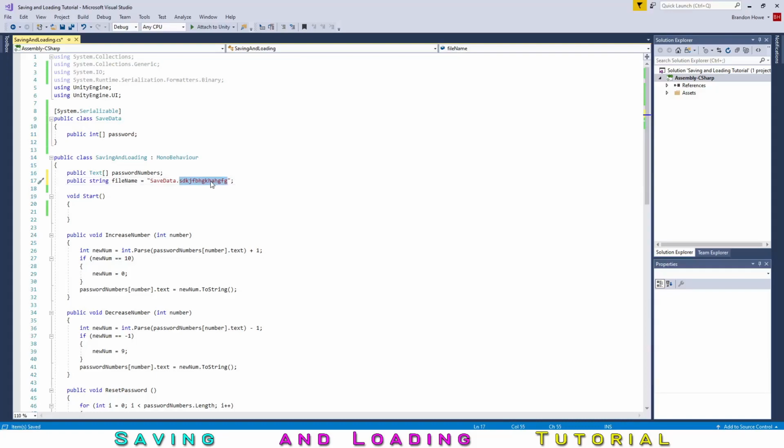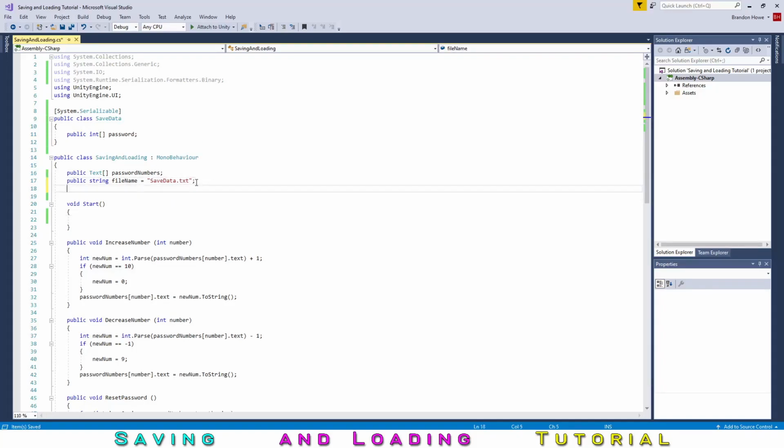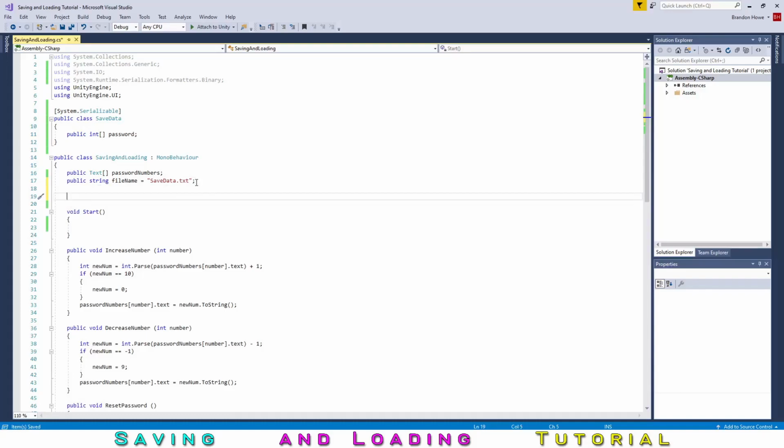But if you made it a .txt, then you could hypothetically open it up in a notepad document or whatever. Not that that really matters. There are probably some restrictions in terms of what you can name a file, so you can't have certain special characters, and it can't start with a number, I think. But for the most part, you can name it anything that you could name a normal file. So now, next thing we need is not just the file name, but where we're going to be storing it on the computer.